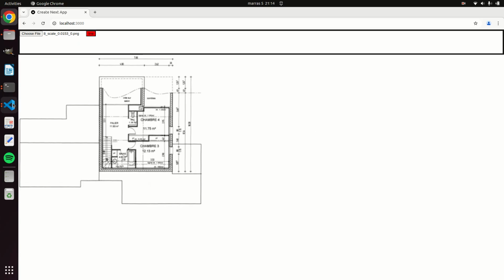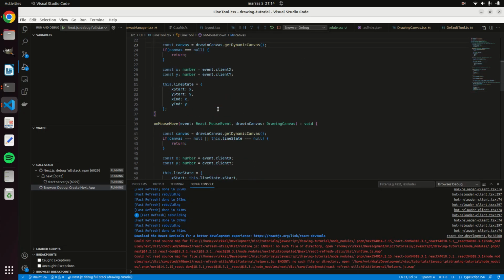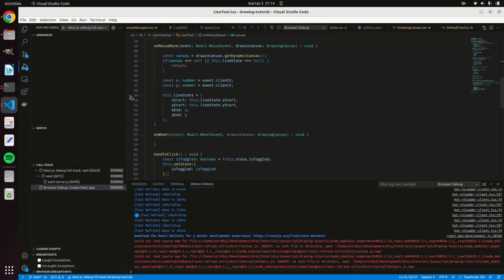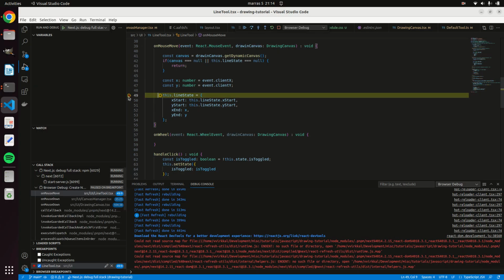Let's add a few breakpoints here to see if it goes here at all. Okay, here's actually a problem. We're missing the check whether the mouse is down, so only moving the mouse is enough, so we need to fix that. But we can see that it goes to the mouse move.